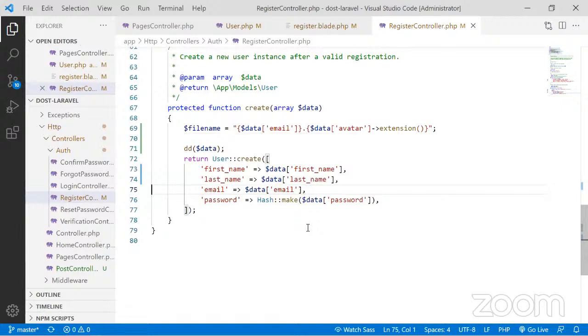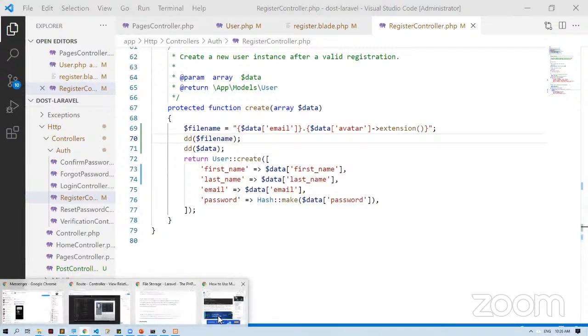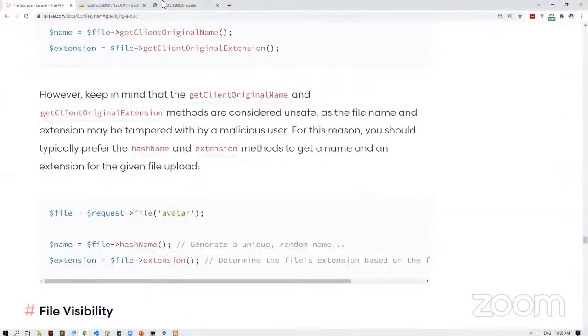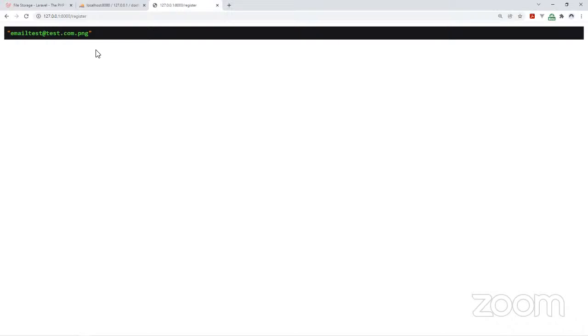Okay, so let's dump the file name. Okay, so now we have this email test at test.com, which means that our file will be named that.